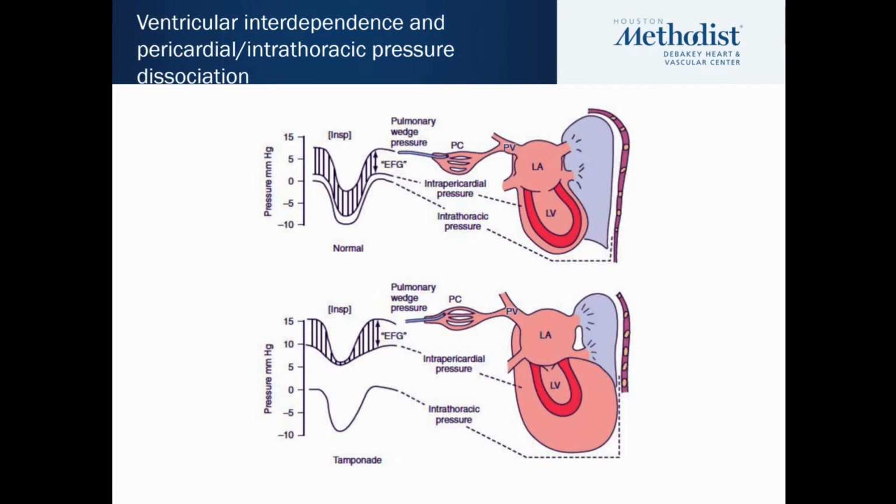then the changes in pericardial pressure and intrathoracic pressure. Like I mentioned earlier, your pericardial pressure is usually very closely tracked to the right atrial pressure. And then as you inspire and expire, you're creating changes in your thoracic cavity. So in this person that's normal, you usually start with an intrathoracic pressure that's closer to the right atrial pressure of 0 or so, 0 to 3. Similarly for the intrapericardial pressure, slightly higher. And then as you inspire, you create a negative pressure within the thoracic cavity.